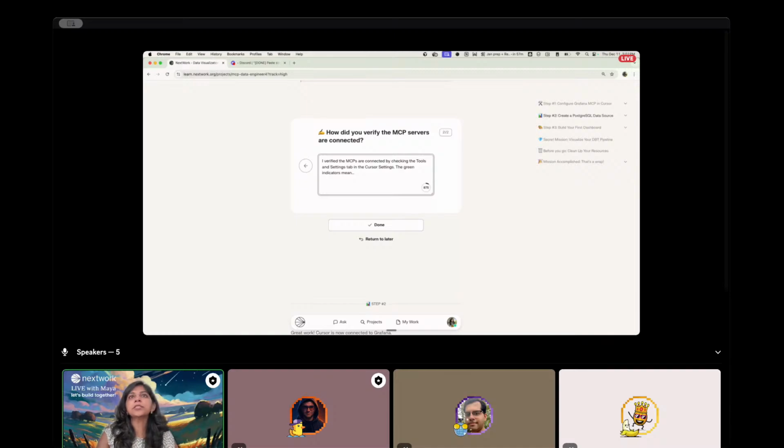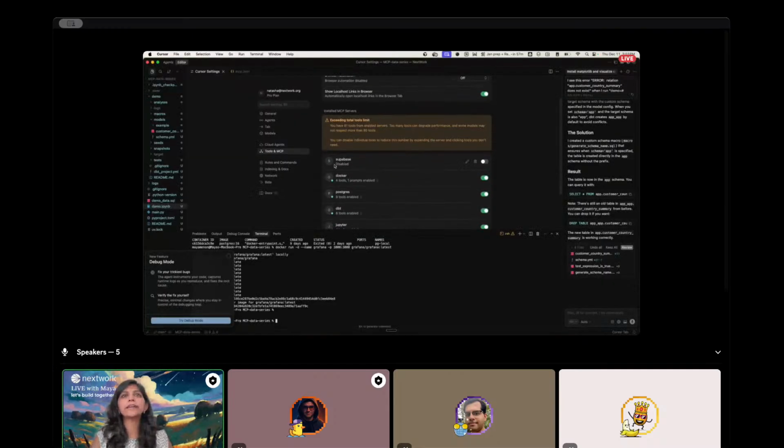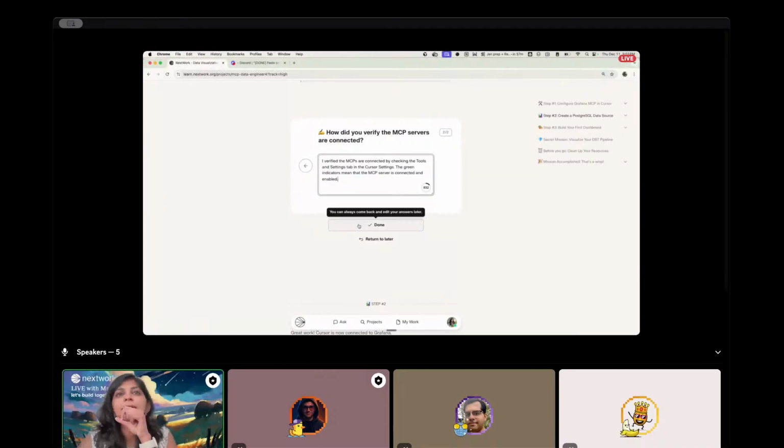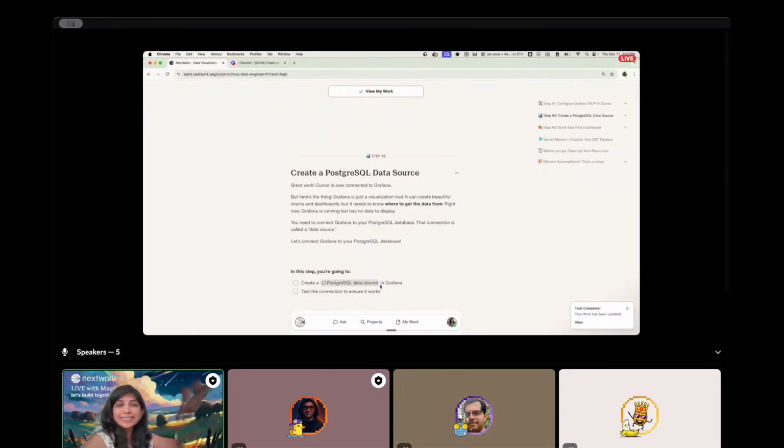The green indicators mean that the MCP server is connected and enabled, right? Yeah, because there's no green light for this one. Okay, amazing. All right, step two, we did it.